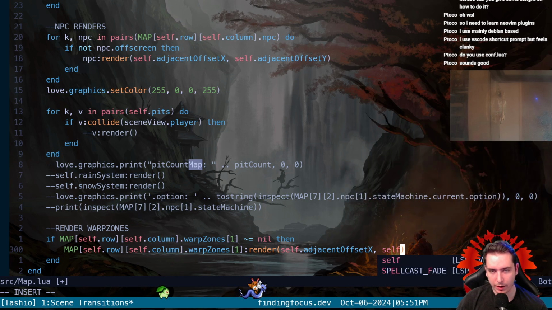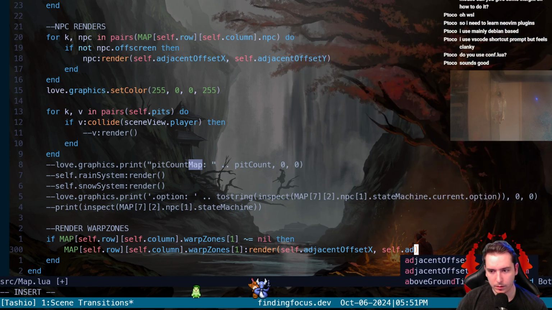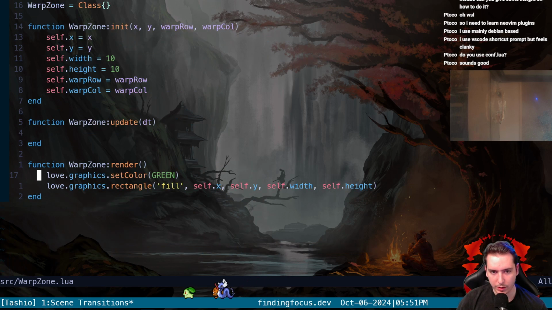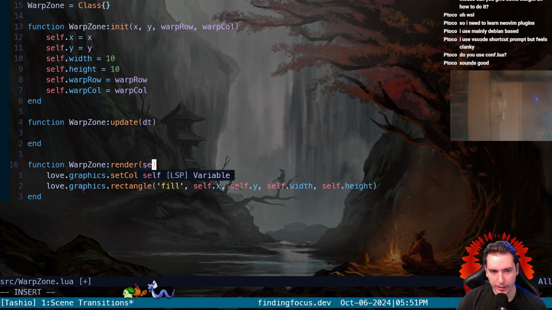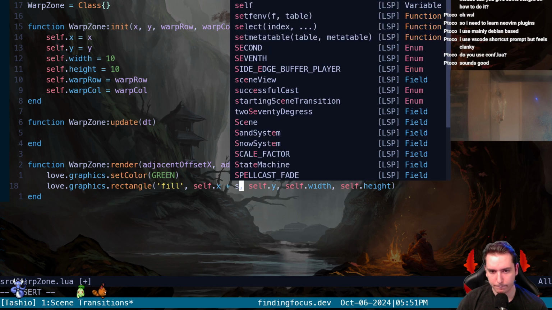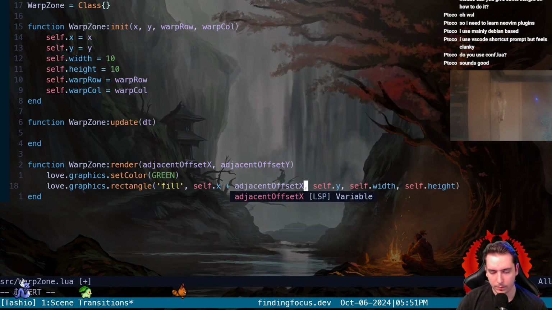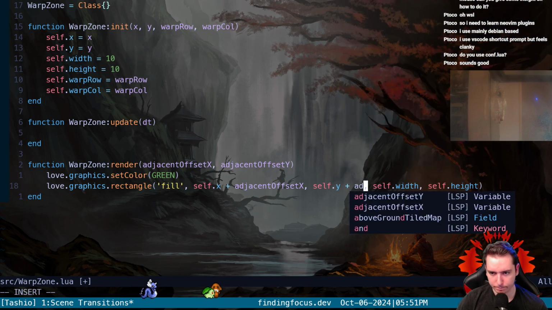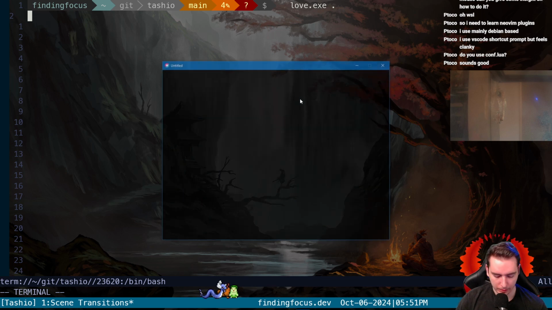So we'll change our render function to take in 2 parameters, and we just want to modify this by adjacent offset X and adjacent offset Y. Okay.